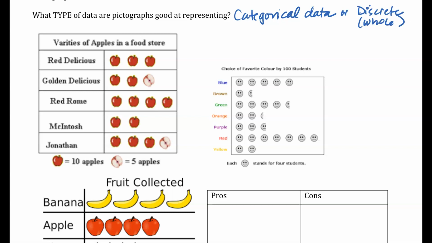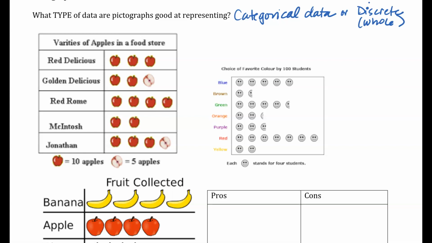Now I did say heights. You could do heights, but I think if you did, you would have to probably round, like how many people are around 60 inches tall, or how many people are around 50 inches tall. Because you're not going to want to get into all of those different decimals. I think it would be too confusing with a pictograph. It wouldn't be the best use of this type of graph.